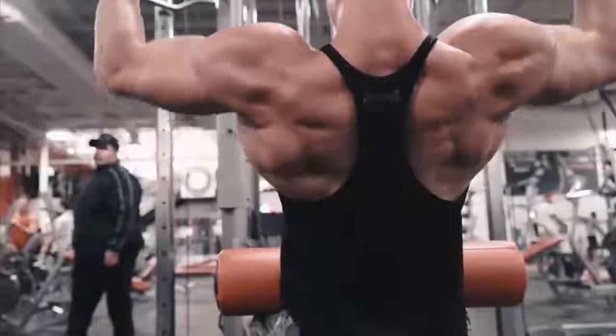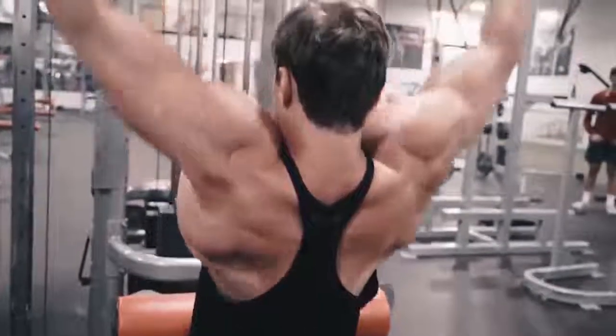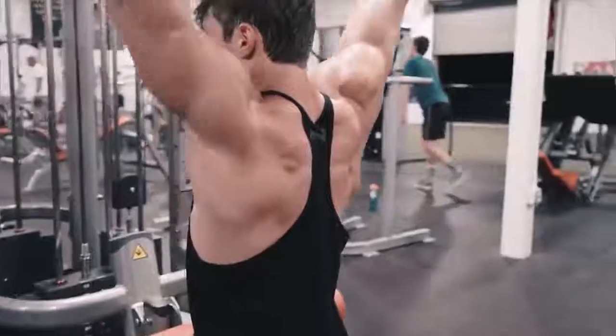Now, besides the lats, another really important muscle to widen out the back are the back of the shoulders. Why the back of the shoulder? Well, it may surprise you to find out that the back of the shoulder is more responsible for an illusion of width than even the side of the shoulder.